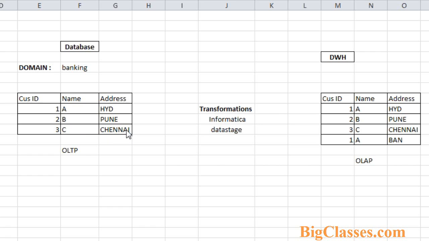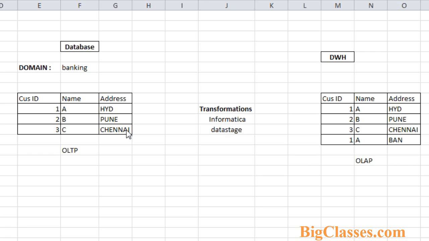One of the customers, customer A, has relocated. Earlier he used to stay in Hyderabad. Now he has moved to Bangalore. So how exactly is this record going to be stored in the database? Is the record going to be removed, or is a new record going to be added?